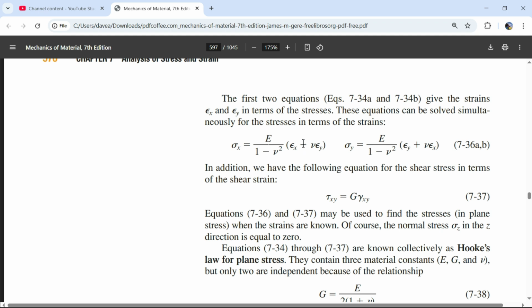So if I do know these strains from that electrical device, then I know what these stresses are. And then I could go through the whole Mohr circle and find what stress is the max, what max shear stress and what max normal stresses are going to happen. And then I can design my part, and I just don't want those numbers to get bigger than what the material can handle.